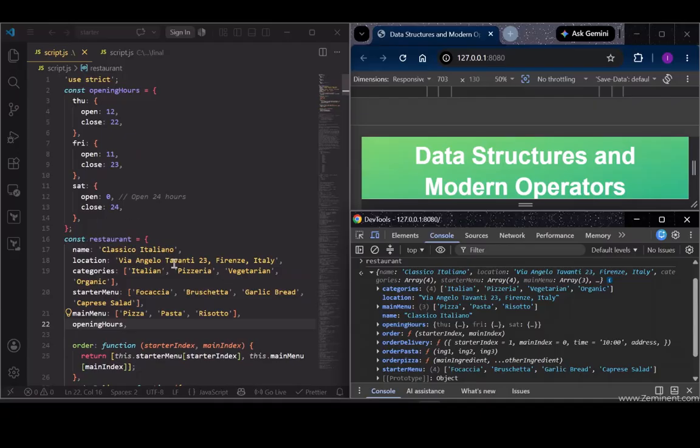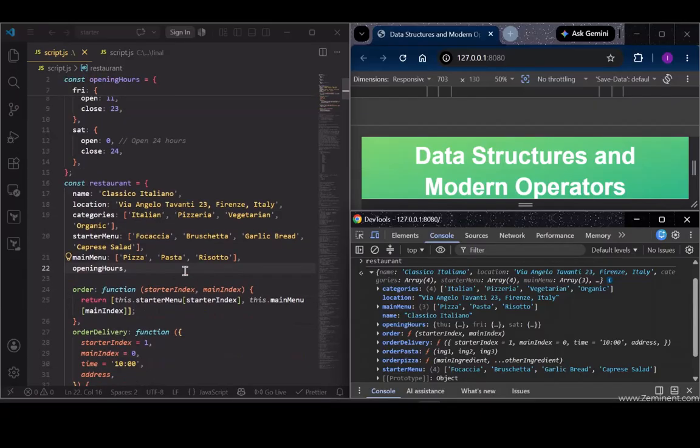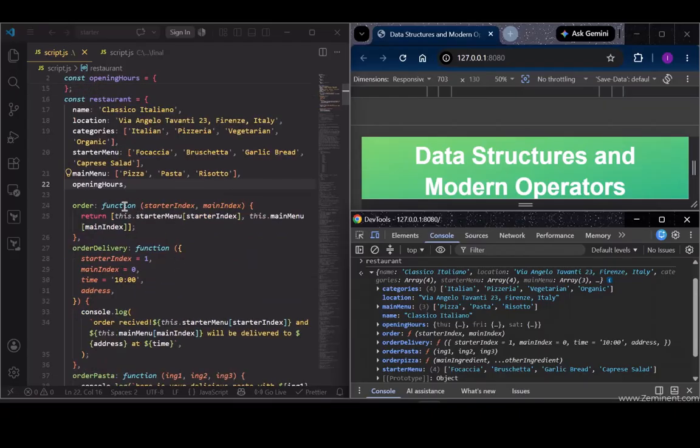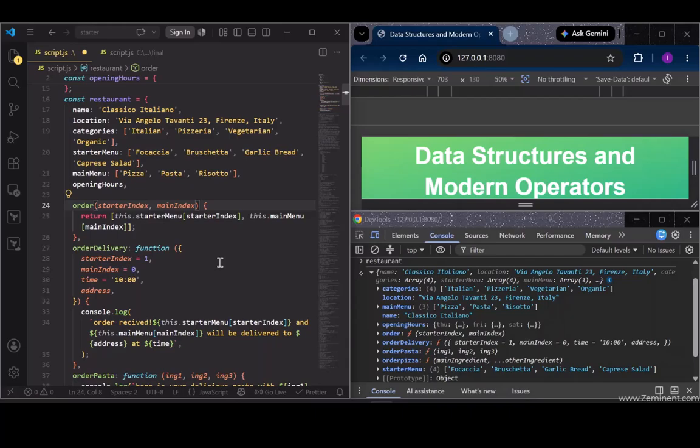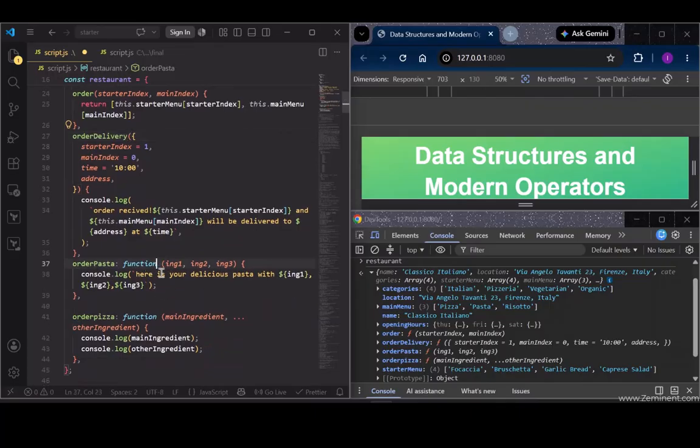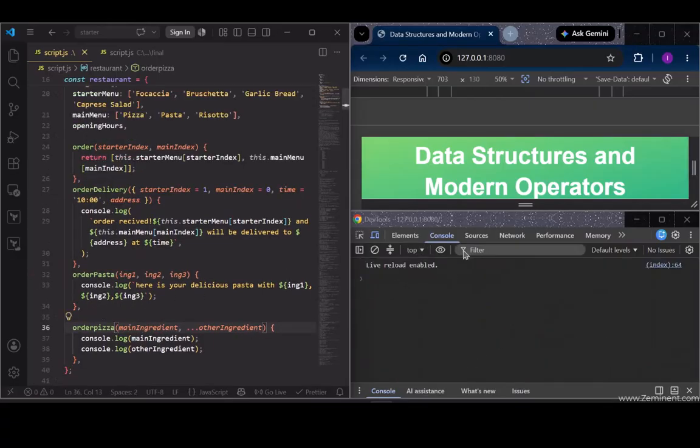Okay, let's go ahead and see the second method. We don't need to write the function keyword to declare methods. As you can see in our code, we have declared the order function with the function syntax. We will remove the function keyword from this order method, and then here and down below as well. I'm doing this throughout my code. When I save it, nothing changes.